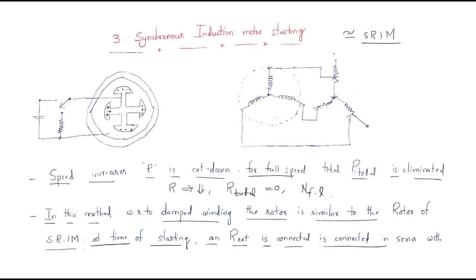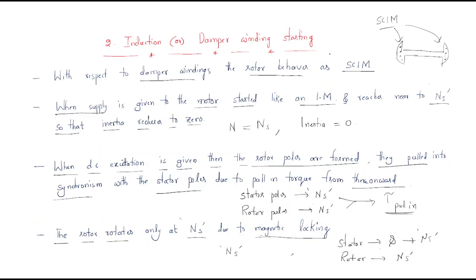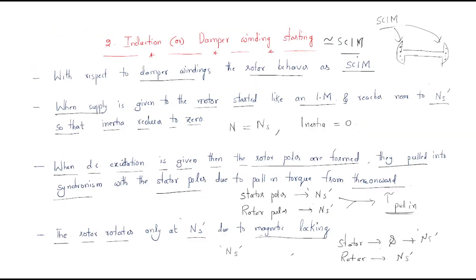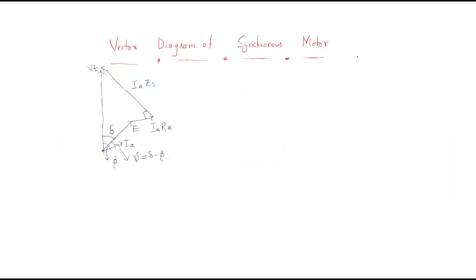Here synchronous starting induction method is related to slip ring induction motor. So induction or damper winding method is related to squirrel cage induction motor starting method. Next, pony motor means we are using some support of the motor. Okay.